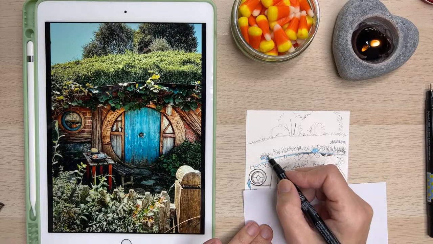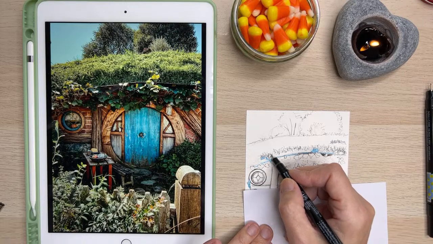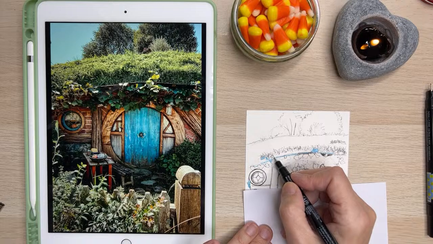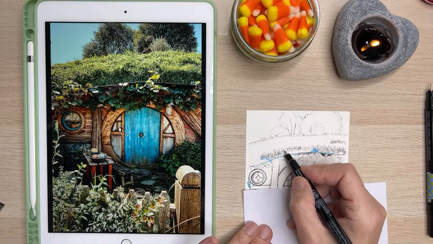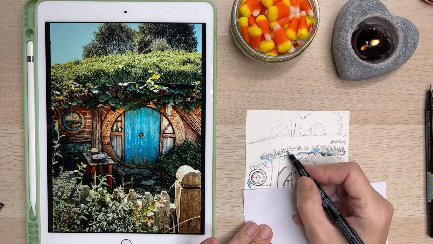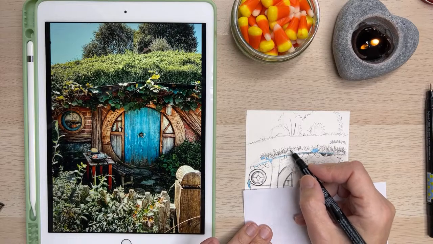All right, so I'm just focusing on texture and value. Texture is created by lines and value, and sometimes shapes.